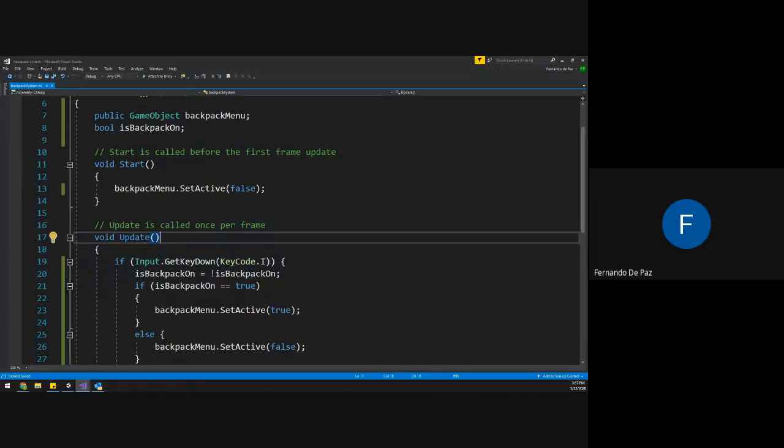Backpack, you should drag it into backpack system, the script we just made. So it should be under player. In the hierarchy? Yeah, on the hierarchy, just click on player. Okay, and then scroll down on your inspector. The new script we just added to player. It should say none on the backpack. Yeah. And then just click and drag your backpack from the hierarchy on the left to the backpack menu on the right. Okay, I think it worked.